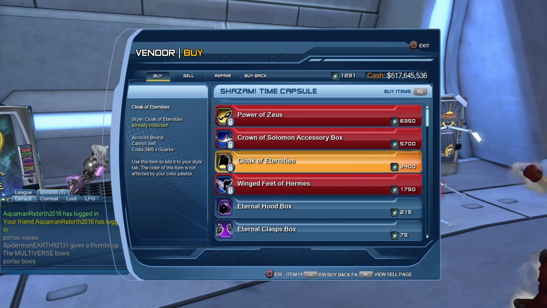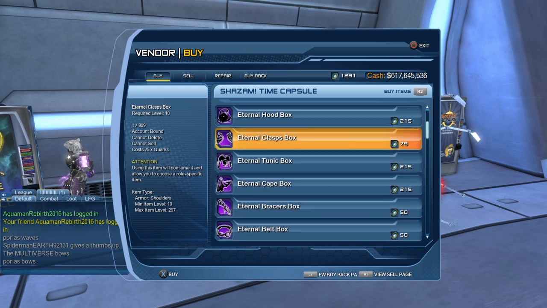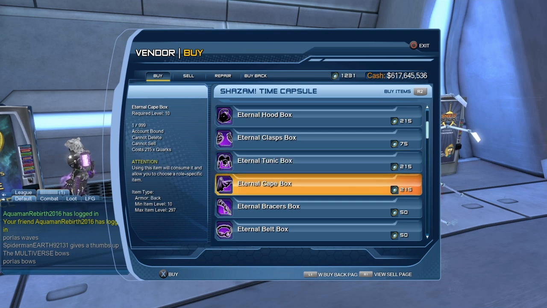There's the Cloak of Eternities, the Winged Feet of Hermes, and then we have basically the Eternal style, which is the Shazam style. We can preview it, doesn't matter.